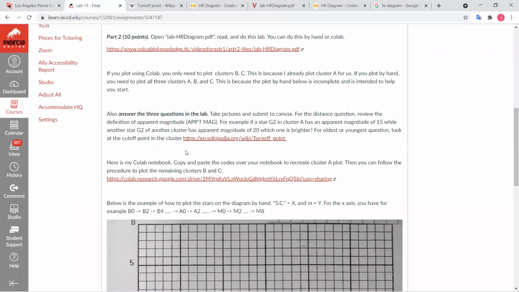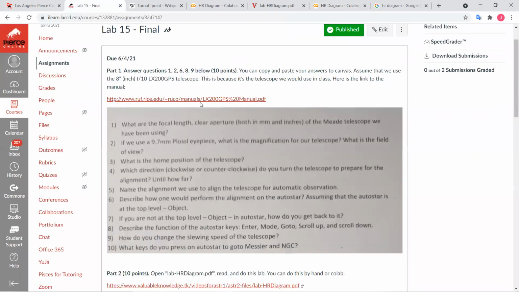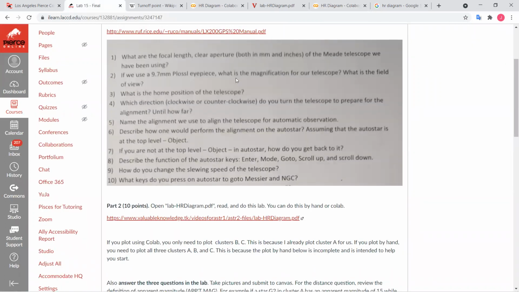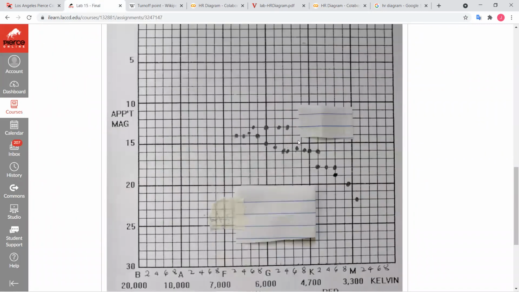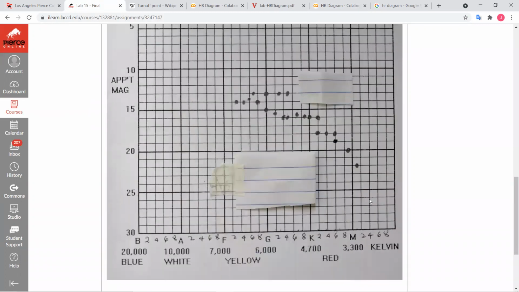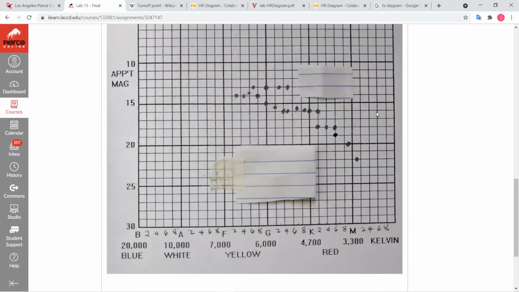And then, of course, answer the first 5 questions from part A using the lab manual. We did this lab already. I just want to have us review this one more time. And finally, if you cannot do it using Colab, you can do it by hand and turn it in. We did these by hand before, but technology has improved so much that we're able to do it on Colab nowadays. Make sure you turn it in, because if you don't turn it in, I cannot give you partial credit.